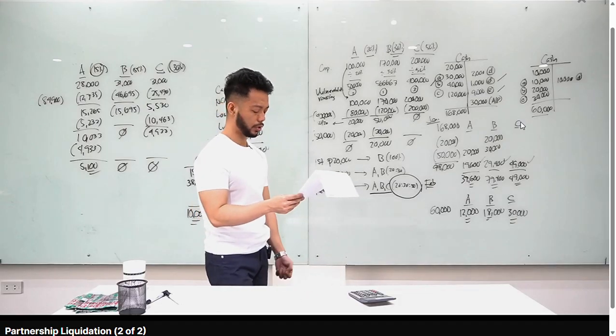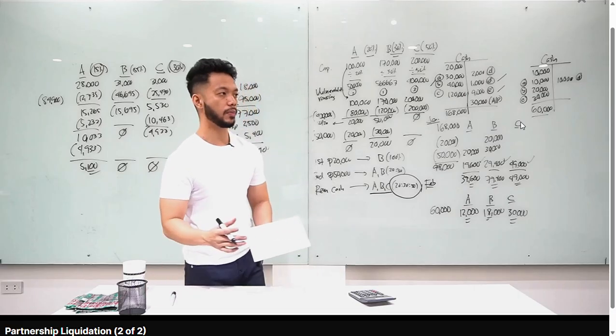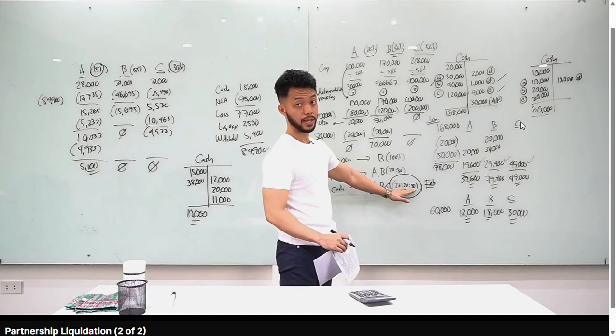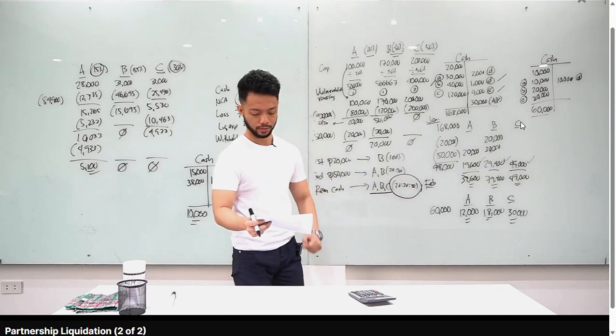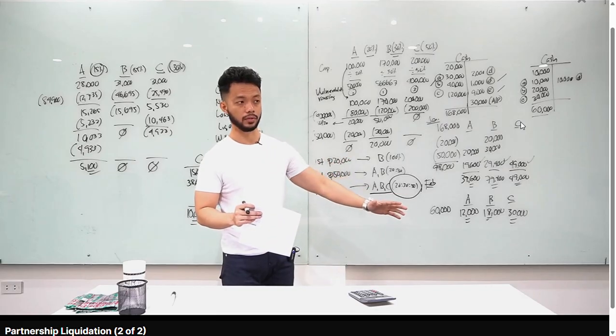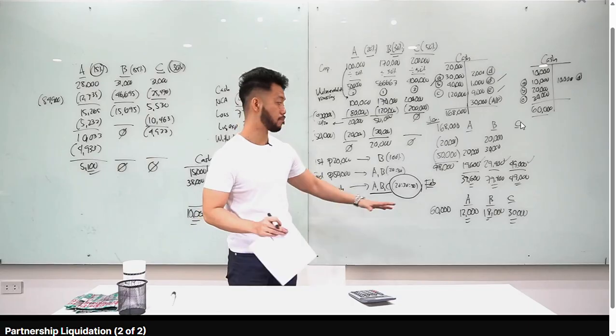In a simple partnership liquidation, the last remaining cash distribution should be made according to, class kapag last remaining cash distribution, according to P&L ratio. Answer is letter A, P&L agreement. So class, pag before matapos yung liquidation, cash payments, yung safe payments yung susundin mo. Kapag last distribution, P&L ratio na.